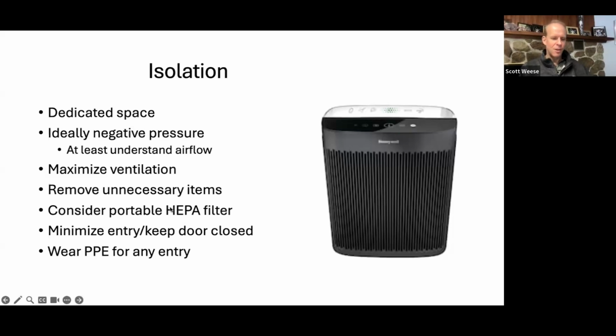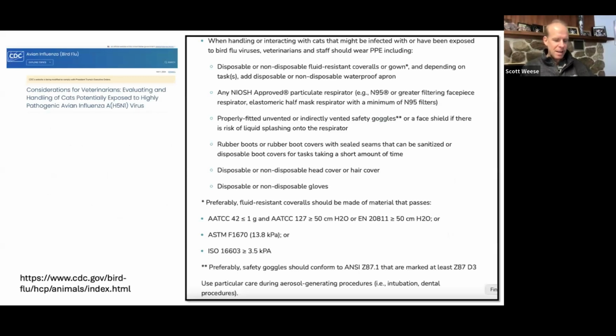Minimize entry, keep the door closed, and make sure people wear PPE for any entry. That sounds very straightforward, but you'd be amazed how often people don't do that, right? They say, oh, I just need to go in and check something or grab something, so I'm not going to put my PPE on. But then they go in there and they see something they need to do, like my water bowl's flipped over, so I'm just going to toss a water bowl in there. And then 10 minutes later, they've been hanging out with the cat that's infected without PPE, without really realizing what they've done.